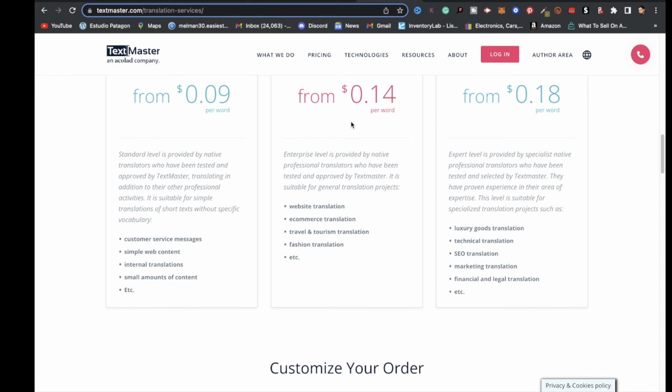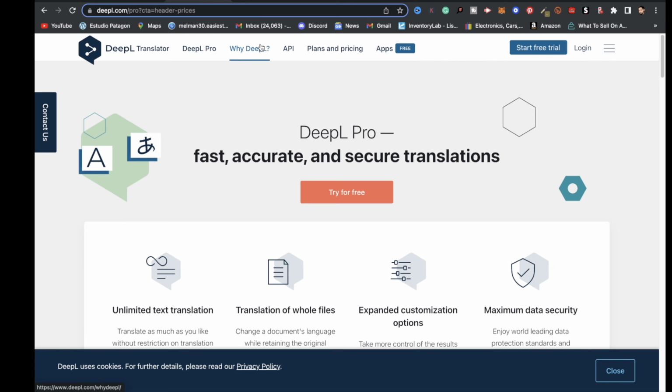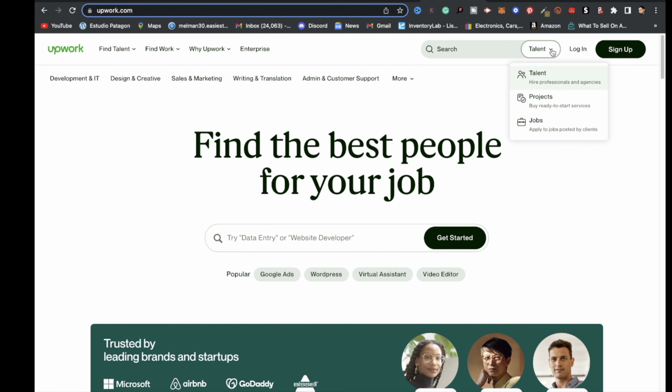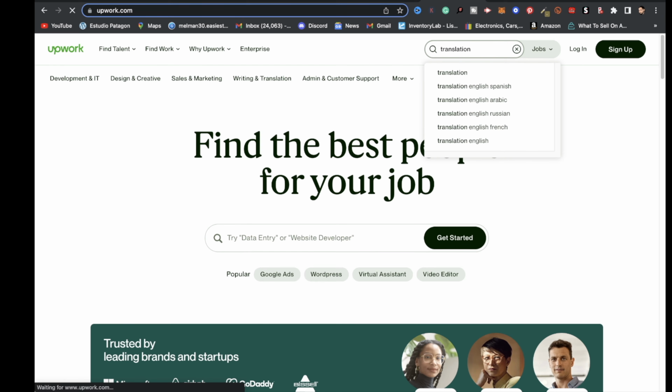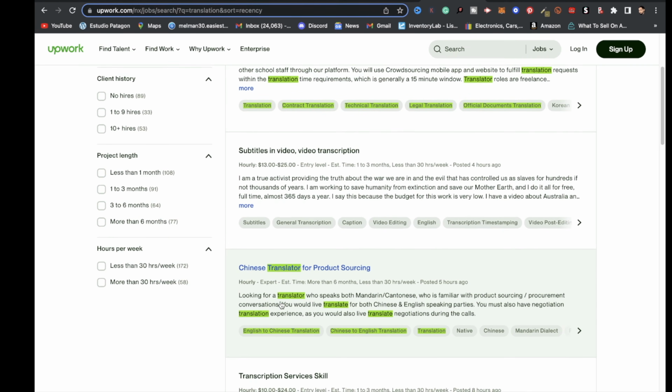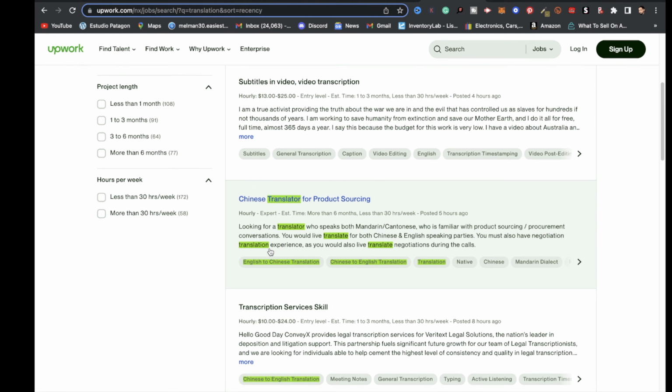Okay, so Melvin, how can I sit here and make money with translation? Well, real easy. Let's say you actually are using one of these softwares that's going to help you out with your online jobs. You can easily go on Upwork, and right here in the search bar to the right, you see talent. Click on that arrow, and you want to click on jobs right here. It's really important that you do that. So right here in the search bar, I'm going to type in translation. I'm going to hit enter. As you can see, I have 175 jobs that were found right here on Upwork. You can go down and scroll and see if you find a job that you actually like, then you can click on it and you can apply.